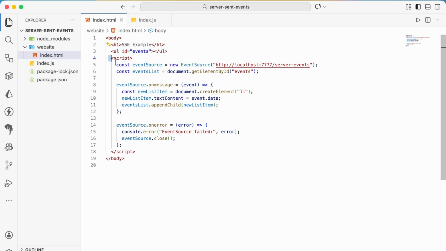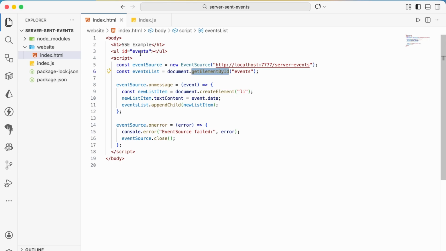And this is the JavaScript code, which is also fairly simple. We are using the EventSource class from JavaScript, and we are passing this connection. This is the endpoint which we created, server events, and our backend server will run on this particular port. We have created one instance of this class, and this API helps us connect to the server sent events and listen to the streams. Then we are basically getting this element by ID.